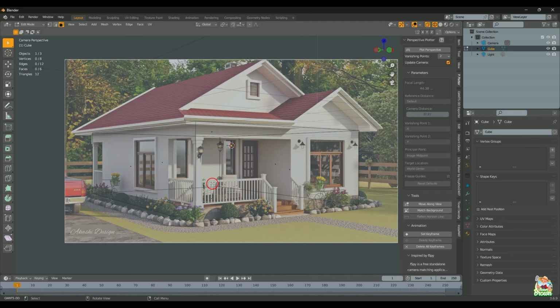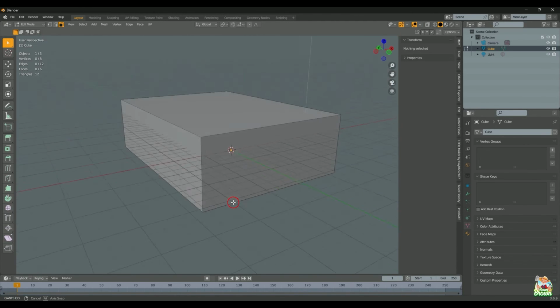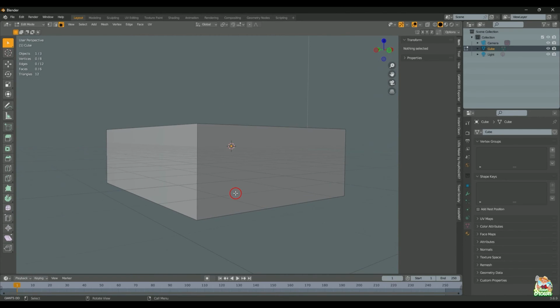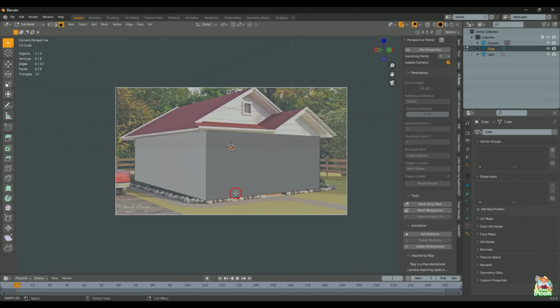You'll find that it's a lot easier working with these once you have this set up. And you can see now, this is exactly the dimensions of the house. It's set up perfectly. All you need to do is scale. Once you scale this properly, it'll be the exact dimensions of this house, right? And I can't figure out an easier way to do it than this, or at least a more helpful way to do it anyhow.